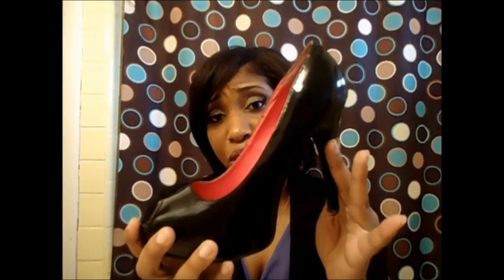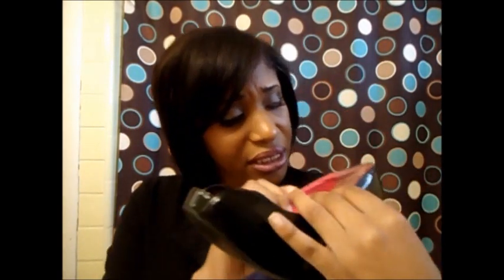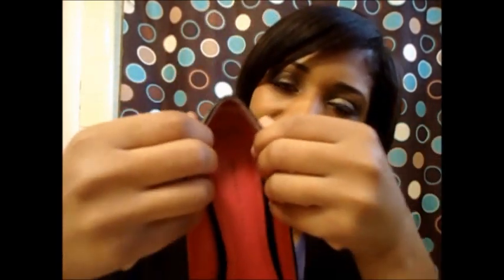So these shoes came from Charlotte Russe. They're very cute shoes, and I do like these shoes, but they are hard. You hear that? And you can see on the inside and the back of this shoe, you see this cardboard where the back has started to rub out? The shoe is lined and made out of cardboard with plastic on the outside. Listen to this. You hear that? This shoe is hard and it's squeaky. That's why it's making that noise, because this shoe is hard.